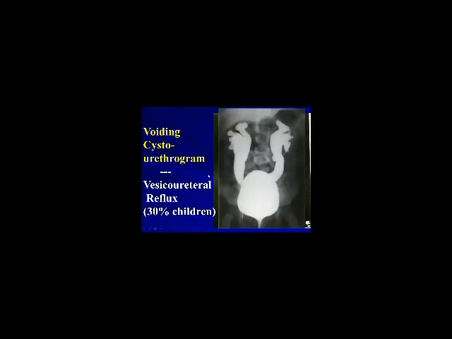Now, this vesicoureteral reflux can be demonstrated by voiding cystourethrogram. In this case, the bladder is filled with a radio-opaque dye, and films are taken during micturition. If this valve is incompetent, the dye will pass into the ureter, into the pelvis, and through the calyces into the kidney. But if it is competent, there will be no backward flow of the dye. So this is to diagnose the incompetent vesicoureteral reflux.